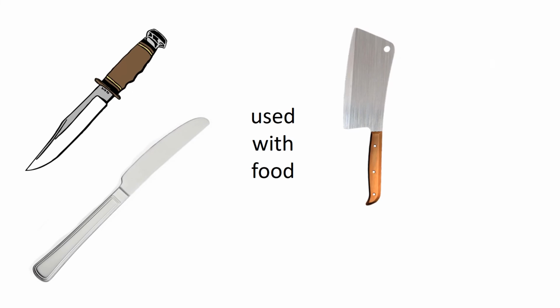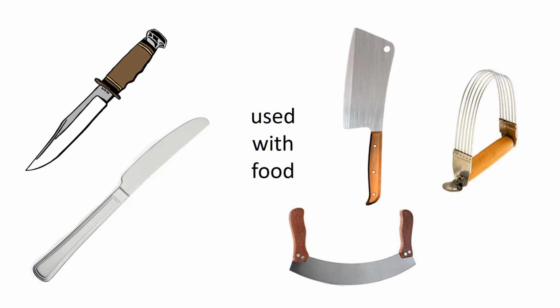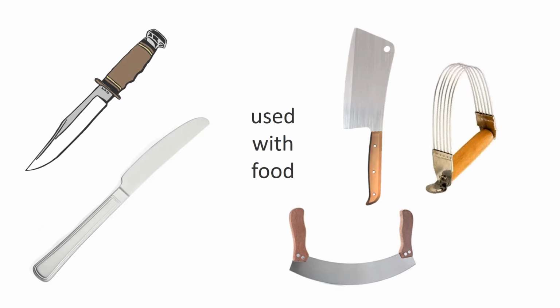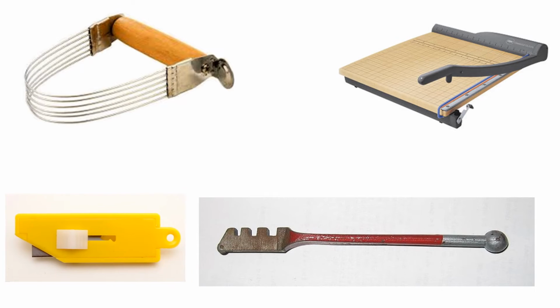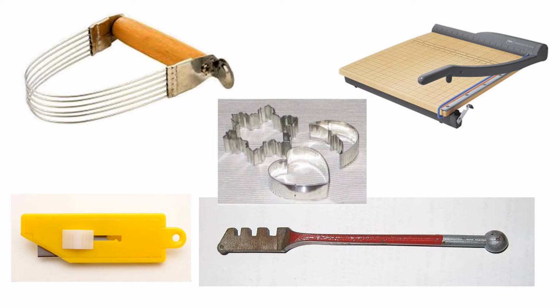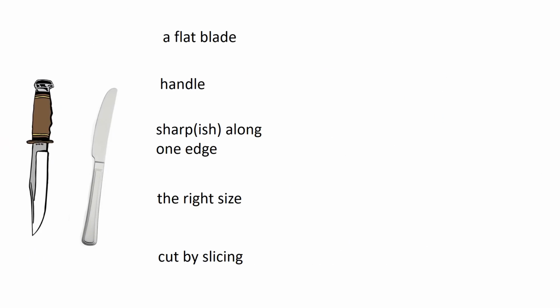The use with food criterion affects our perception of other implements as well. Lots of people feel like that cleaver we just considered actually is a knife, even if it cuts by whacking. This weird pizza cutter is often called a pizza knife, possibly because pizza is food. And even this thing gets called a pastry knife, even though it certainly doesn't look much like any other knife. Perhaps because it looks so different, it is also called a pastry cutter, and thus gets placed in a category of other things that cut, but aren't knives. Our definition of a knife is getting a little longer.